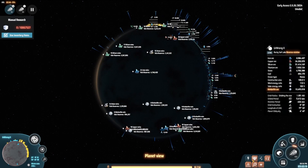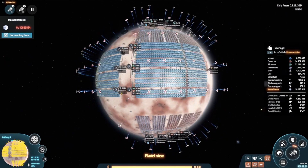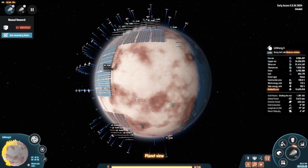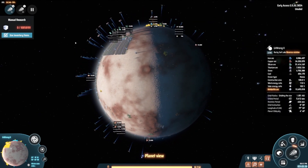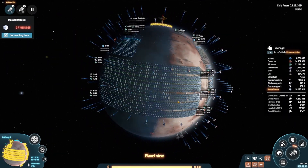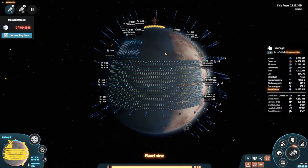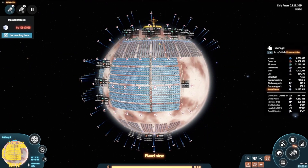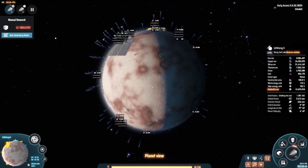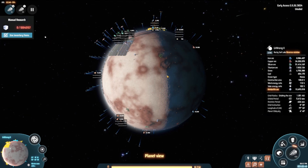Here we are on our planet, our site of interest. This planet is going to be divided into three sections. On the first section is the frame components, on the second section is processors, and on the third section we'll be building the components. Components are made on this rocky salt lake because of its iron, copper, and silicon. The raws will provide for the frame components made on the first section, and processors that are made on the second section. On the third section making the components, it'll be taking in products from the first two sections while importing solar sails from elsewhere.